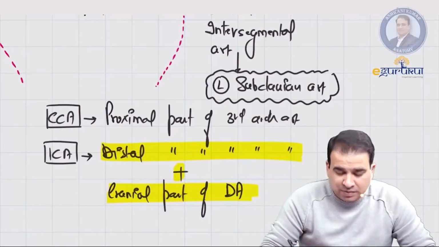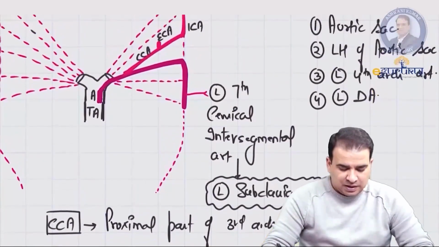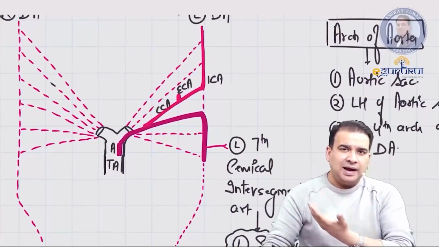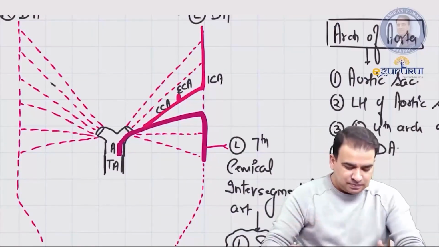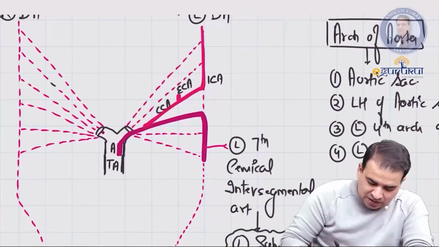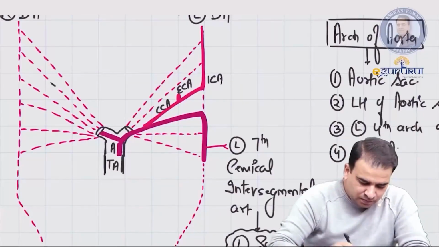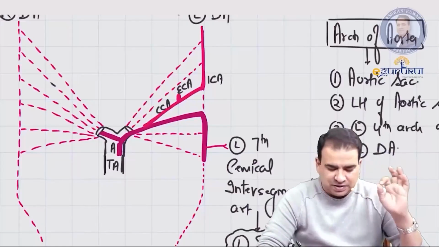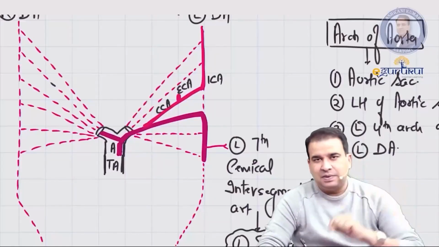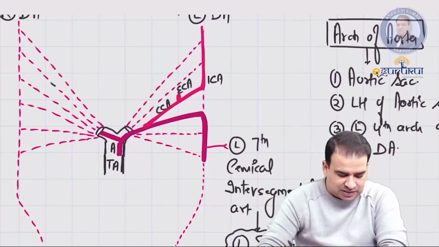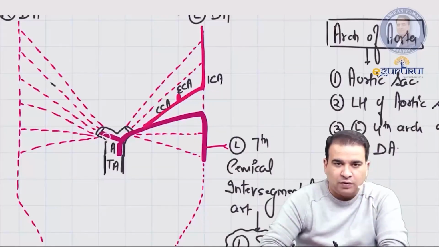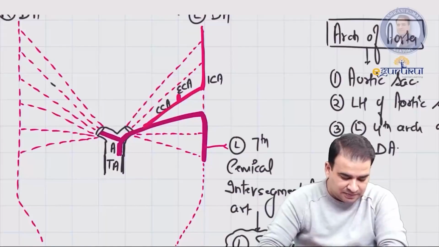What is the third main artery from the arch of aorta, guys? That is the brachiocephalic. Now we know that brachiocephalic artery goes toward the right side and again divides into the common carotid and subclavian. So the brachiocephalic artery is formed by the right horn of aortic sac. That's it. Please write that. Brachiocephalic artery will be derived from the right horn of aortic sac.